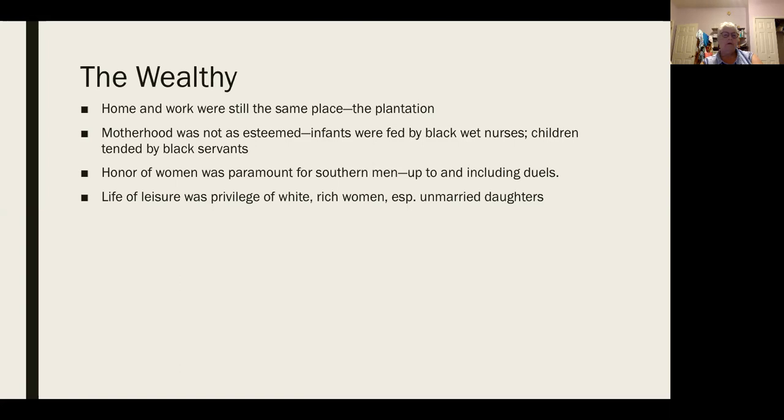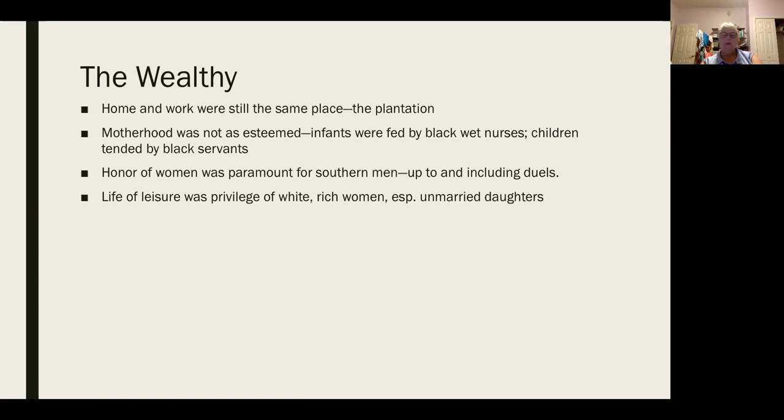A third thing, and this is, I guess, why I have that one, is the purity of white women. White women who presided over plantations were expected to be sexually pure, selfless, and pious. I mean, it's not unlike the cult of true womanhood.